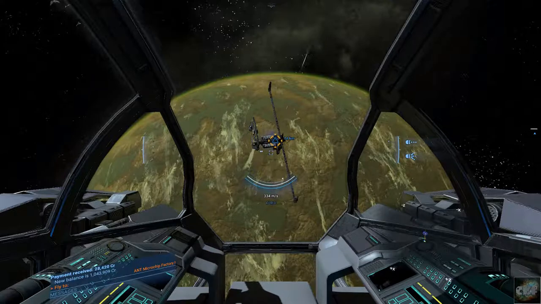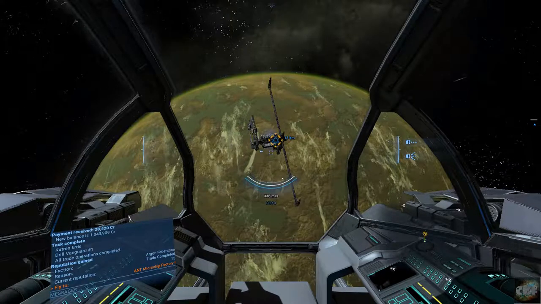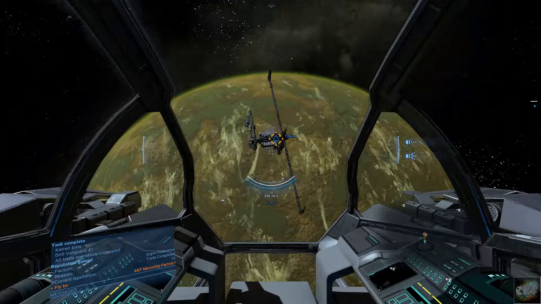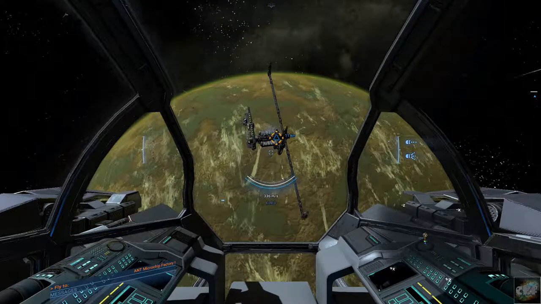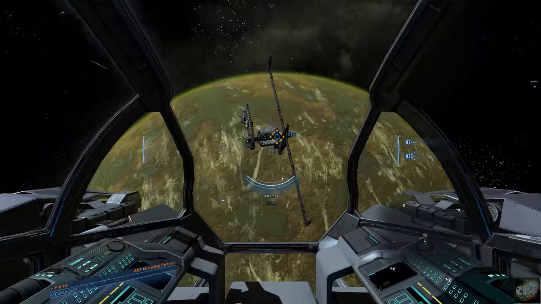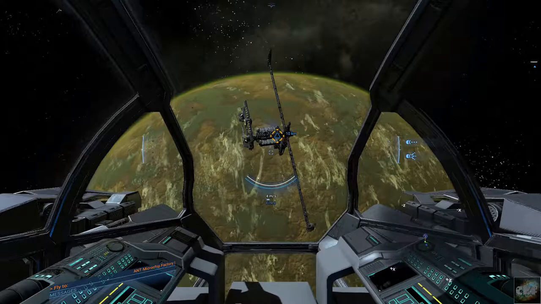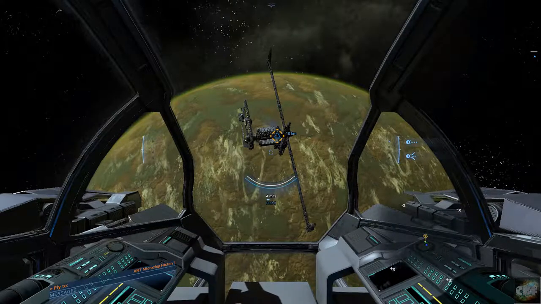I always try to put it within 20. I'm not sure of the exact. Oh, there we go. We just got a payment from our mine driller. So that was 28,000 credits. So we're off and doing pretty good on that. So that's going to help build up the bank account.